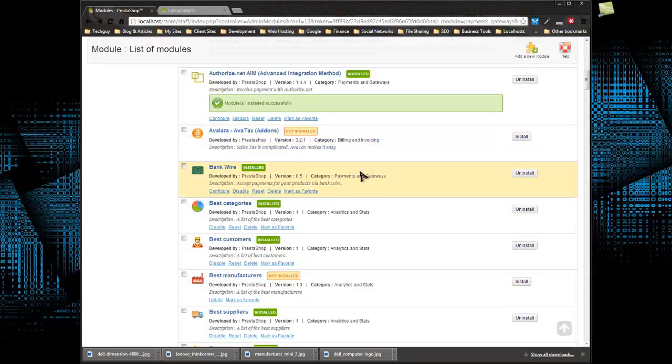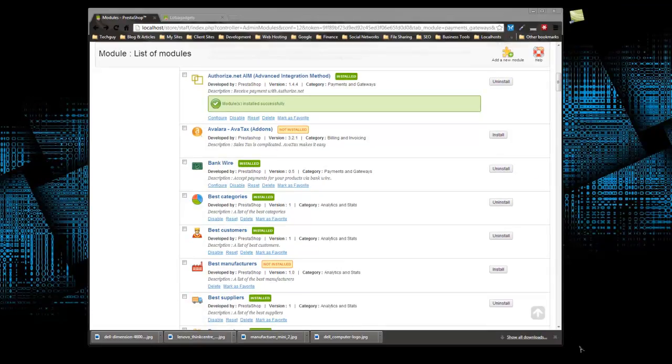As far as functionality, as far as security, you would need to get an SSL certificate if you want to process credit cards on your site, no matter which payment gateway you used. Now, when it comes to purchasing an SSL, there's many different providers.